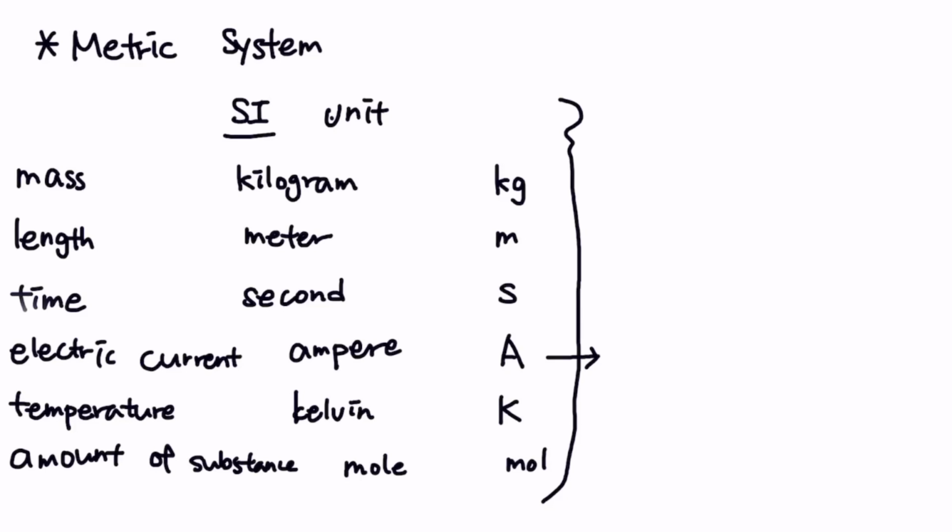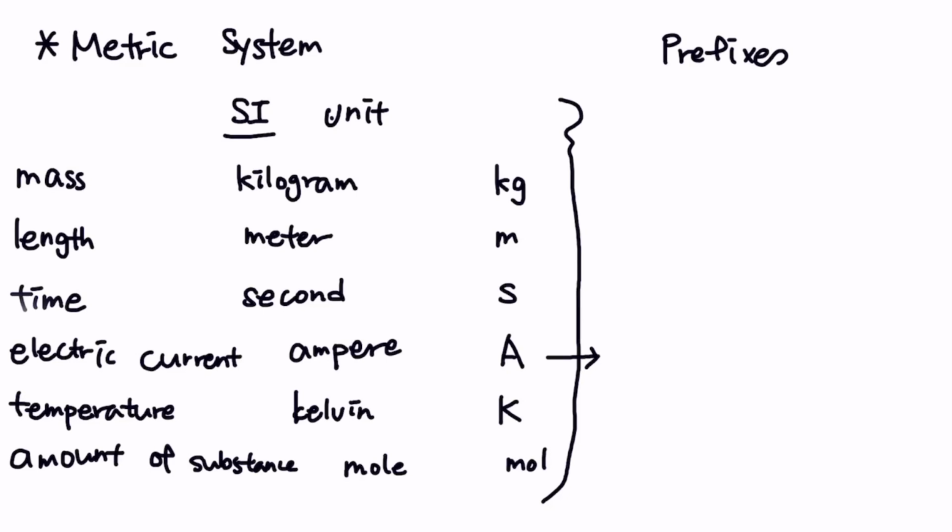In chemistry, we are dealing with very small particles, so a lot of the time we have to deal with very small numbers. If you use just a kilogram or meter or second and Kelvin and mole, then you probably end up with a very small number with a lot of decimal points. To eliminate that problem, we're going to use prefixes along with SI units. So here are some prefixes that we should be familiar with.